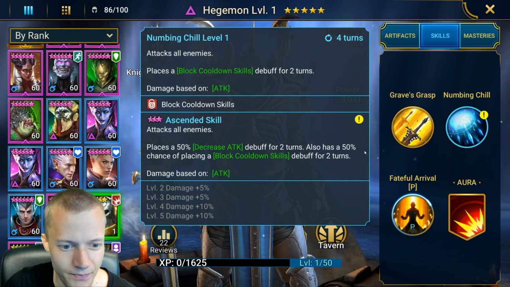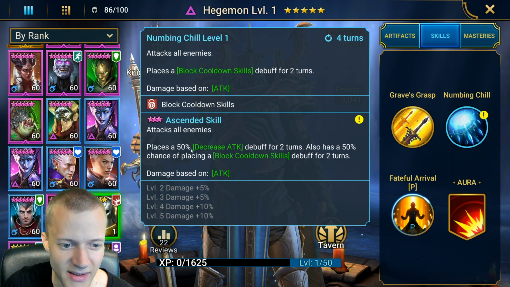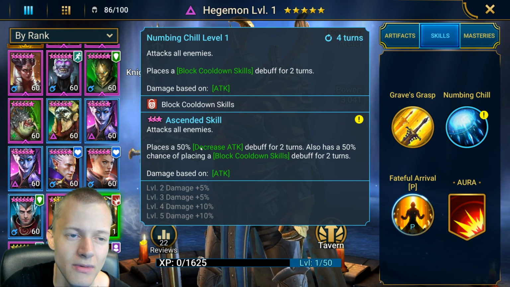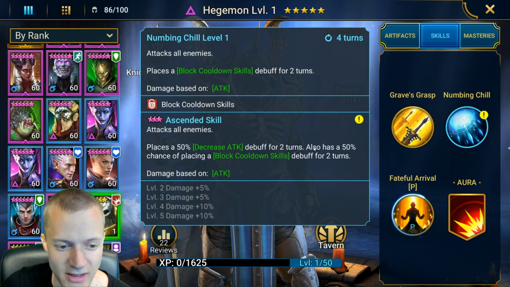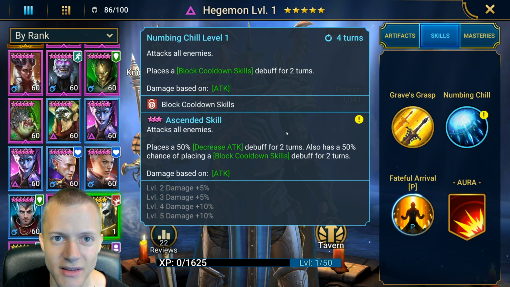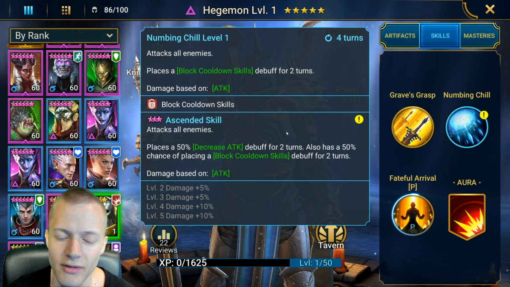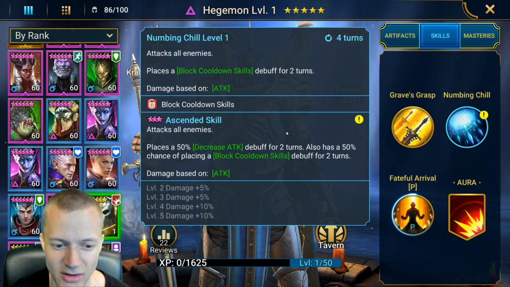Anyway, Numbing Chill. Places a 50% decrease attack debuff for 2 turns. This is a guarantee. It doesn't say there's a chance. It's a guarantee, assuming you have a good amount of accuracy. It also has a 50% chance of placing a block cooldown skills, which means you will decrease their attack if you have enough accuracy, and you will have a chance to put their skills on cooldown.